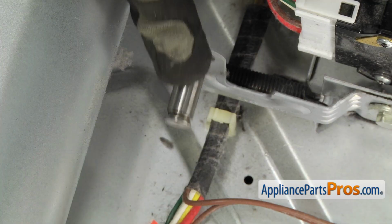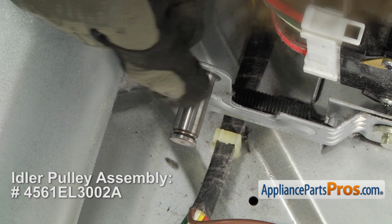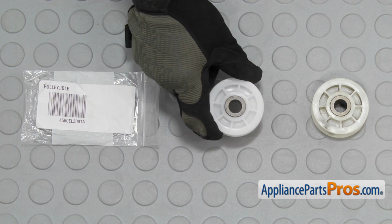Once you have the pulley off, you want to inspect the shaft. If the bearing's gone bad and the shaft is all scratched up, you're going to have to replace this arm at the same time. Here's the old idler pulley next to the new one. If you already have one of these, great. If not, you can get it at appliancepartspros.com.